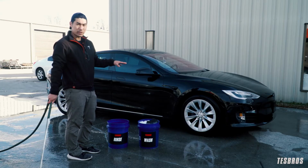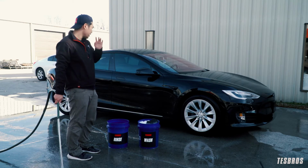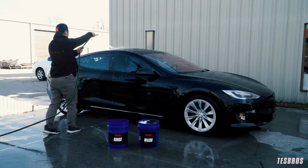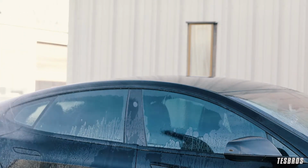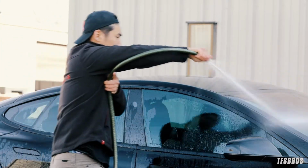So the first thing that we wanna do is lubricate it. We wanna rinse this off. Try to get any debris or anything that we can just with water. So we're gonna just spray it up with just running water. Spray it down, the top all the way to the bottom.